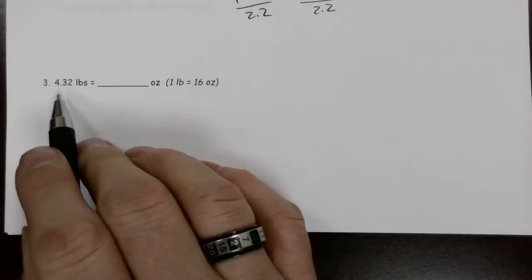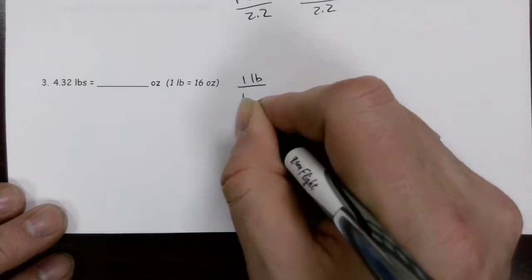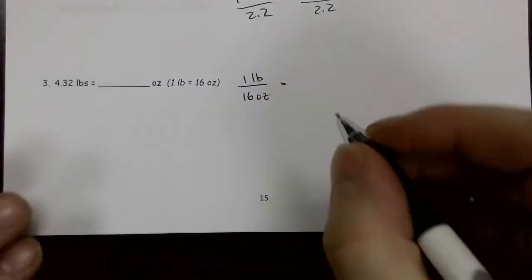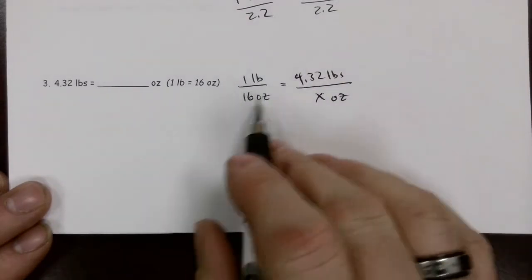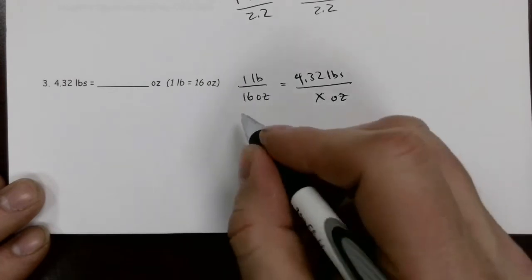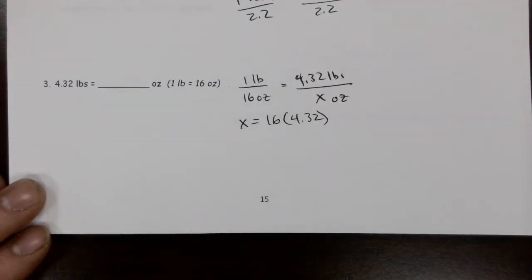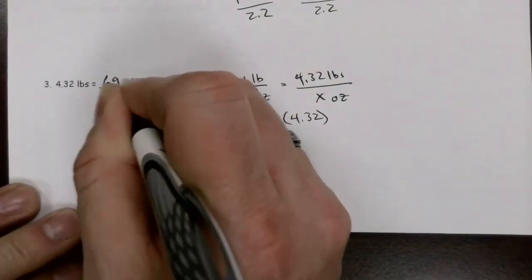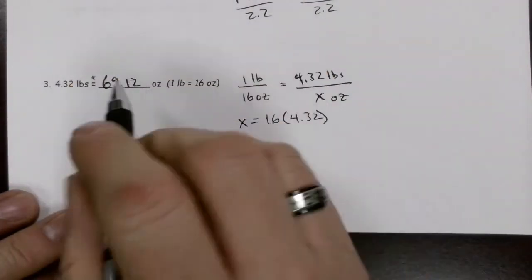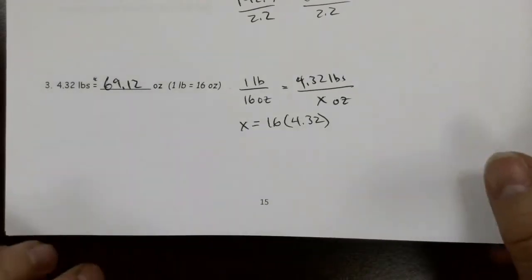Let's take a look at another one: 4.32 pounds to ounces. Now we're converting within the system. So 1 pound over 16 ounces, that's the conversion factor, is going to be 4.32 pounds over x ounces. We're going to cross multiply. I love it when I get to multiply the x by 1. It makes the question much more straightforward. Now all I've got to do is multiply 16 by 4.32, and we get 69.12. Actually, I shouldn't have put approximately there. It is exactly 69.12. I've gotten so used to putting the dot there that I did it even though it's not required here.